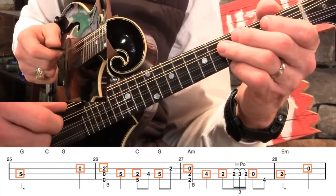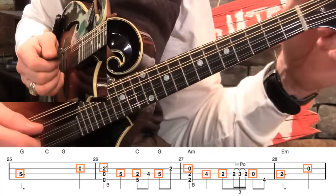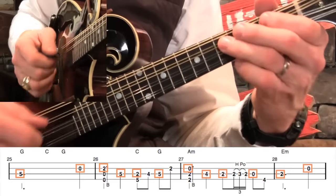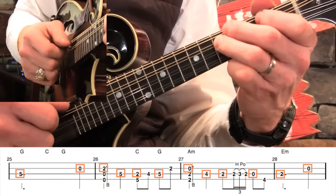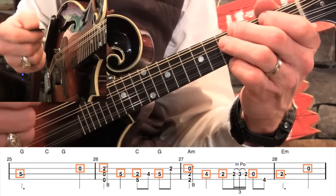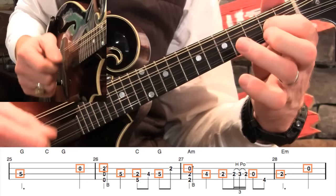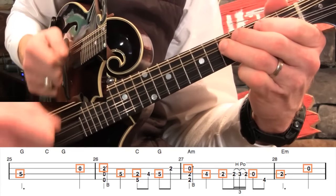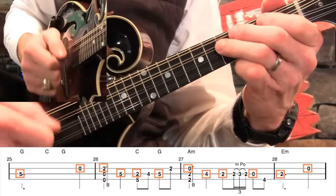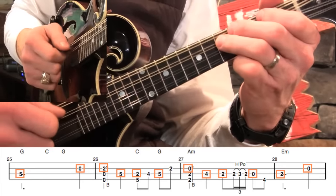But the other thing that I want to point out just stylistically is that you can modulate the speed of your tremolo to give it more expression. So you might start out really slow and then speed up and then come back off of it. I think that sounds really nice coming out of that last measure. Something like that. Or you can keep it steady. But even if you did it slow, it's going to sound good. Or you can go as fast as you want.